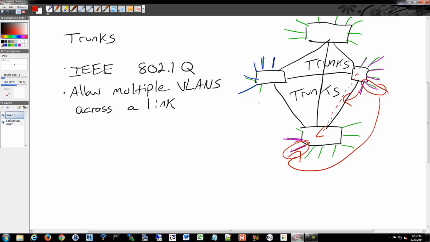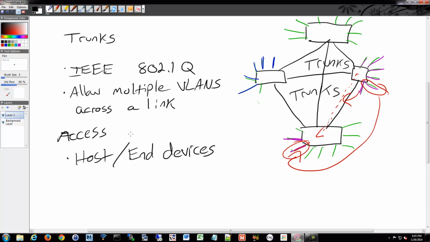So let's go talk a little bit more about this. So you have to set, well, you don't have to set the access. There's also that dynamic method. Remember in the other video it yelled at me about using the dynamic port. We had to set it to access. So the other option you have is access ports. And access ports are only for host/end devices. The idea being access ports are anything but a switch, essentially.